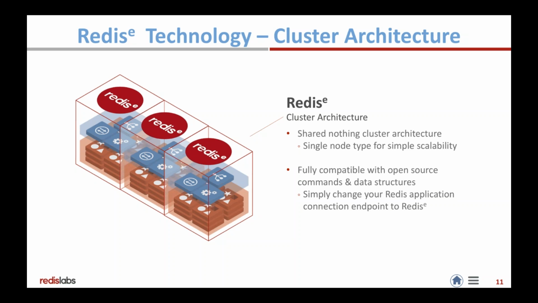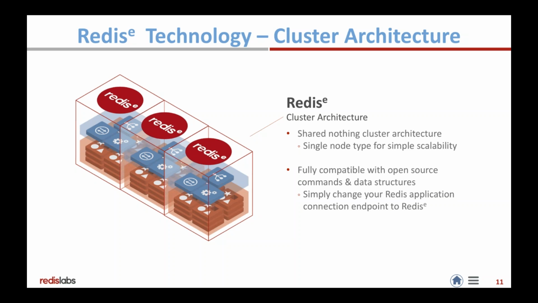Okay, let's start at the cluster level. This architecture applies to Redis Enterprise in general. You can assume that what you see here is practically what we run in the cloud as well. And the Redis Enterprise architecture is essentially a shared nothing cluster that has a single node type. This makes capacity planning much easier if you need to get additional computational capacity to run more operations per second. You simply just add more nodes and rebalance, and that essentially redistributes the load, and we can reap the benefits of the added hardware in our cluster.